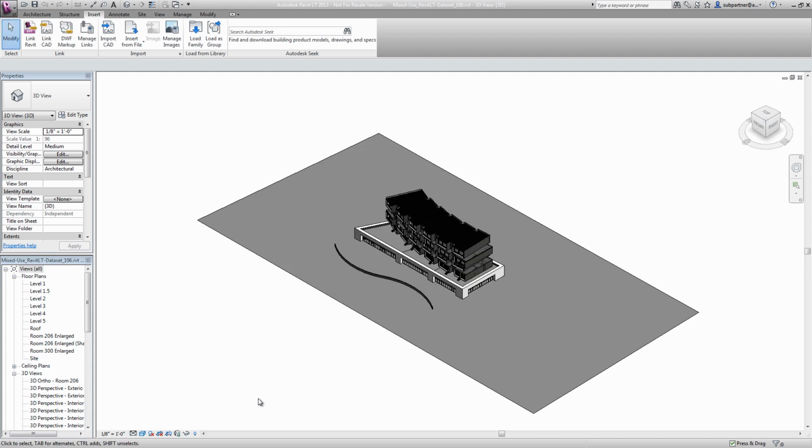When you're ready for more robust functionality, you can take the projects that you've built in Revit LT and open them directly in Autodesk Revit. This gives you access to the full features that Revit has to offer, such as work sharing, structural analysis, and energy analysis.